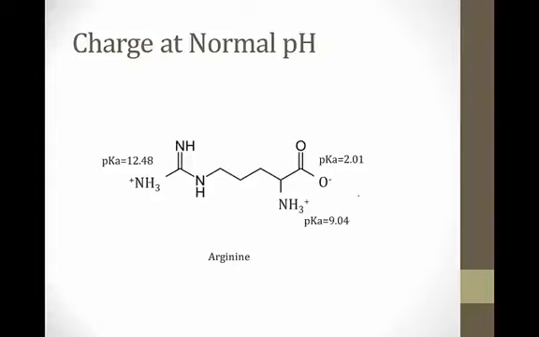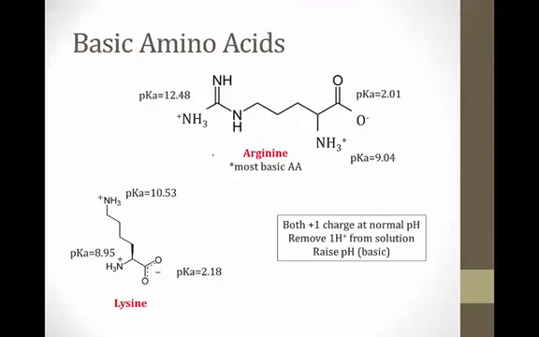This also means that at plasma pH, arginine will remove one hydrogen ion from solution. Let's talk about why that's the case. This oxygen group will donate a hydrogen ion to solution. However, this amine group will take one out, and these two will cancel each other out. Then the side chain will take an additional hydrogen ion out of solution at plasma pH. This means that on balance, there will be a net removal of one hydrogen ion from solution by the amino acid arginine. And anything that removes hydrogen ions from solution is called a base, and therefore arginine is a basic amino acid.